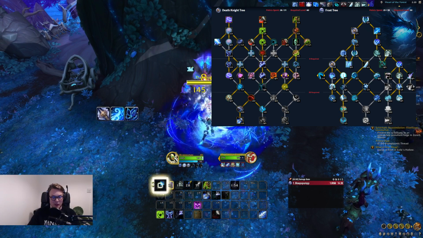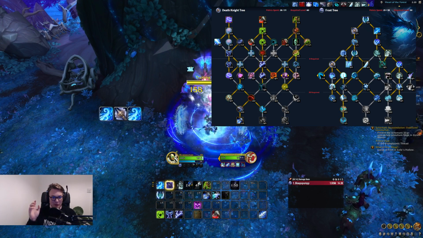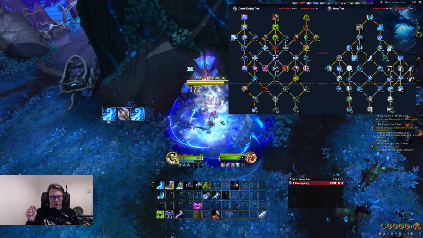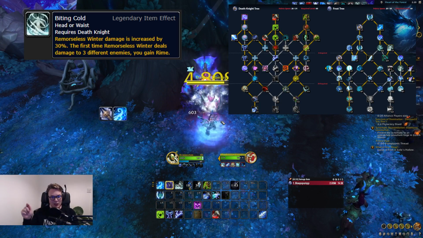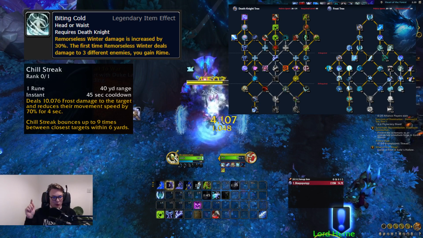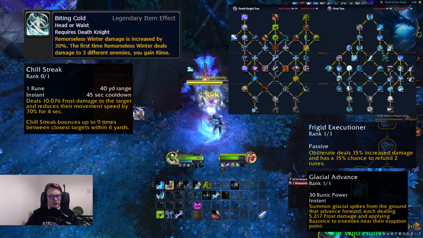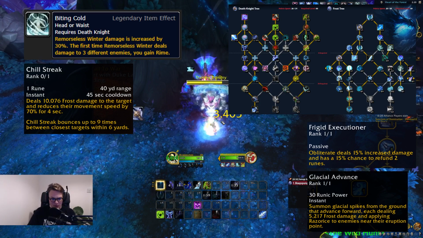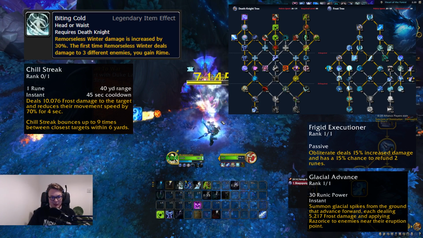For Mythic Plus, we actually opt for something a bit different. We pick up Biting Cold from our Legendary, right? So instead of getting it from the talent, we get it from the Legendary and go into Chill Streak. Then we also swap out Frigid Executioner for Glacial Advance, and you get a bit more AoE-oriented build there.